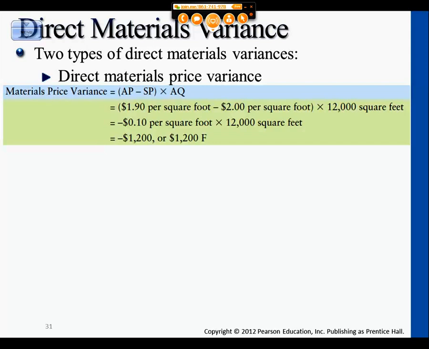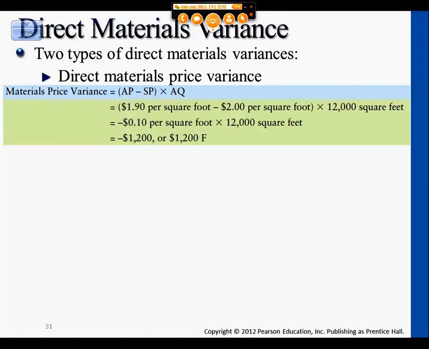All right, let me just tell you this. If you forgot, is it actual or is it standard, and you put standard price minus actual price and multiply it by the actual quantity, that's okay. It's better if you remember, but if that happened, just check yourself. Don't trust that if it's a negative number, I'm going to put it as favorable. Try to understand what is actually behind that number.